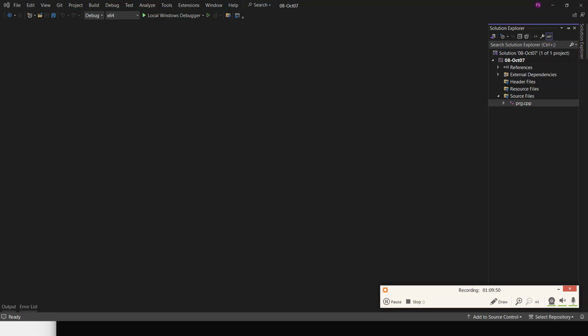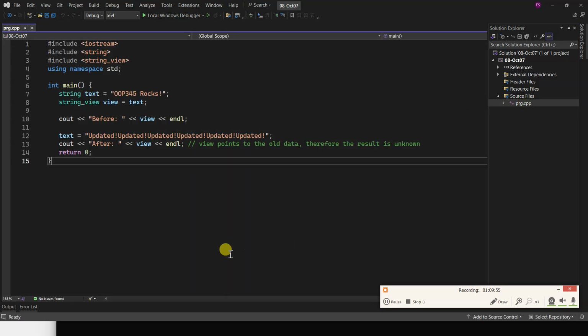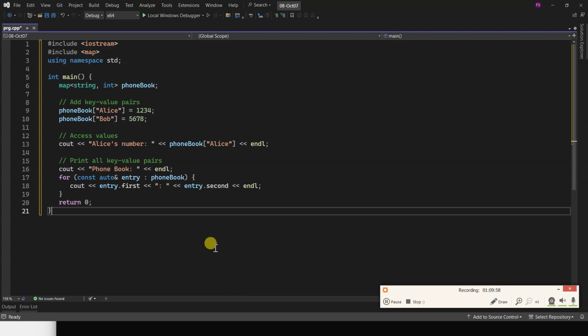What do I do for that? I use what we call a map. It's a beautiful thing. So you create it like this. You say map string, int. Now this could be any class. The phone book I'm putting over here, and this is how you add to it. You literally put some value and you say equal to another value. It inserts the string into the first one and the value into the second one. Later, if you print phone book Alice, 1, 2, 3, 4 will be printed.